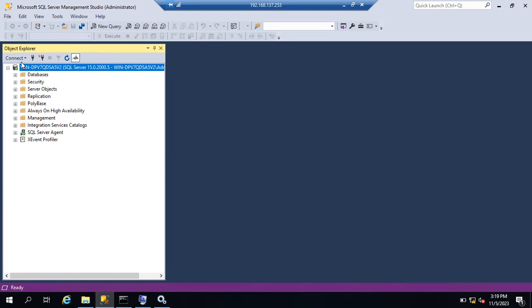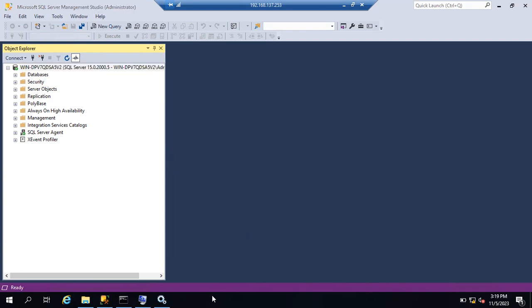Even if it is showing a question mark, don't think it's not working fine. It's perfectly working fine. It's simply unable to read the status from the other server. That is the only thing. Even though you can see a question mark or a white circle here, that is not a problem. If you see the play button, of course, it's perfectly fine. But if you cannot see the play button and you can see a stop button, then that is a problem. In all remaining cases, it's perfectly fine, guys. No issues at all.